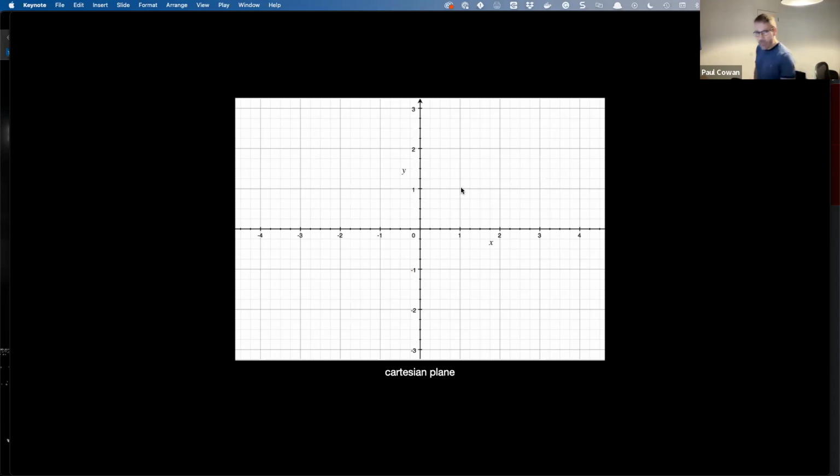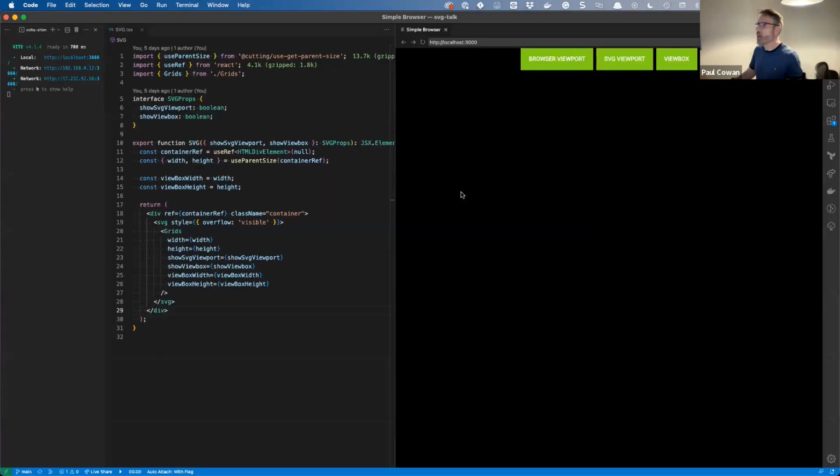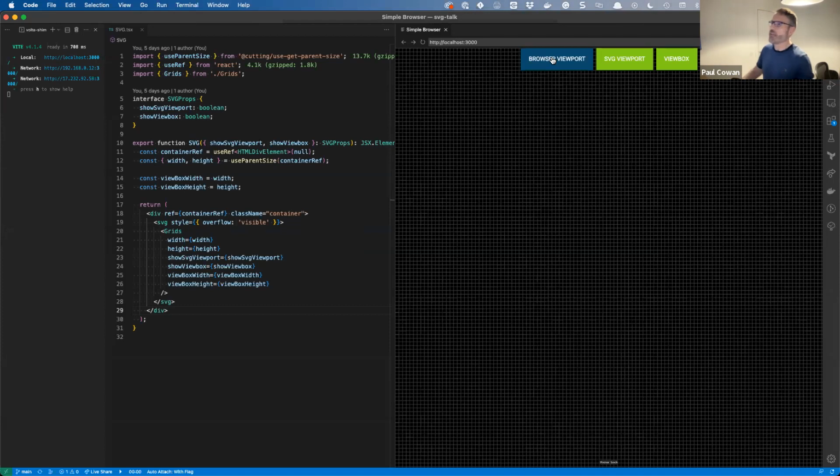And if you're a web developer, you may be aware of a Cartesian plane that you've used, and that would, of course, be the browser viewport, or the surface that you place your HTML elements.